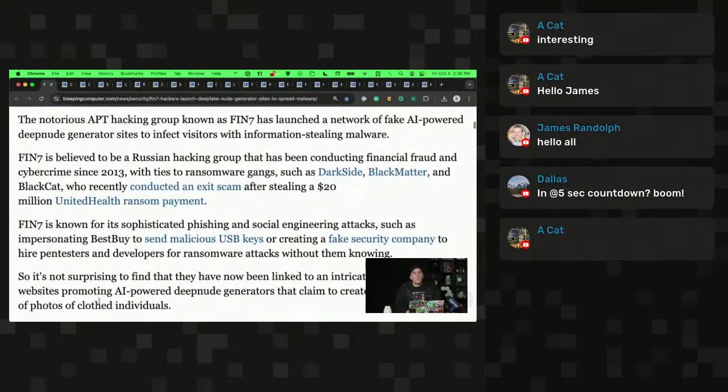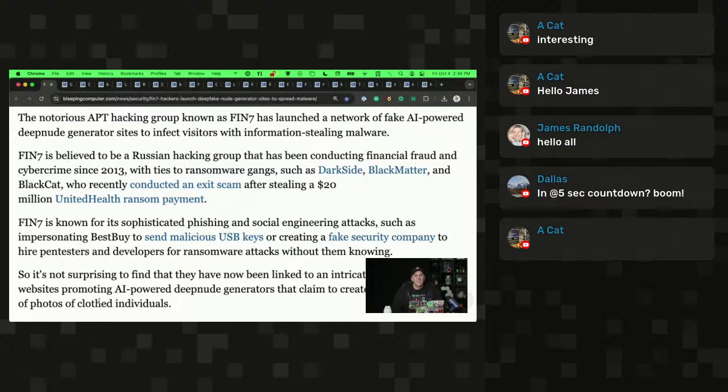Well, now a notorious financial hacking group, Fin7, is trying to target people who are using AI-powered Nudify websites. These promise free trials, and when you upload your photos and try to get the result, it requires you to download something, which is, of course, in fact, just Luma Stealer. So this uses mostly SEO and fake websites to get people excited about the concept of nudifying random people's photos. It doesn't provide any sort of guarantees or privacy or anything.